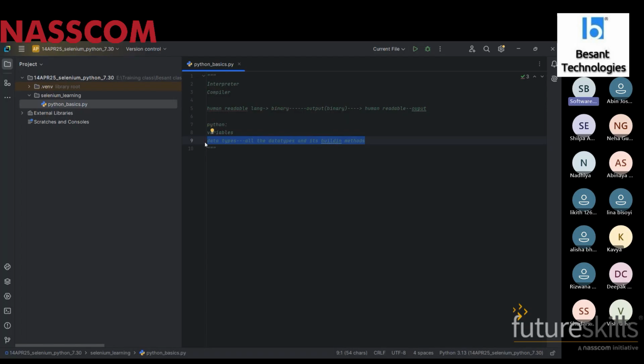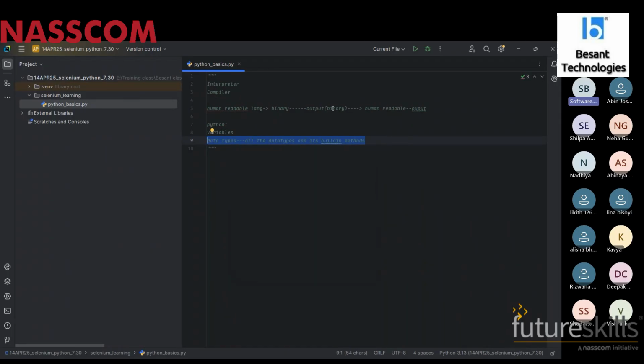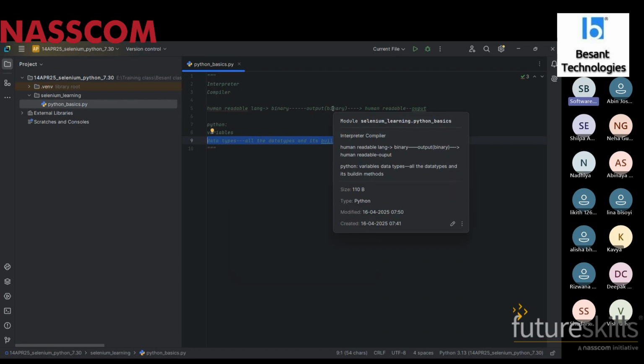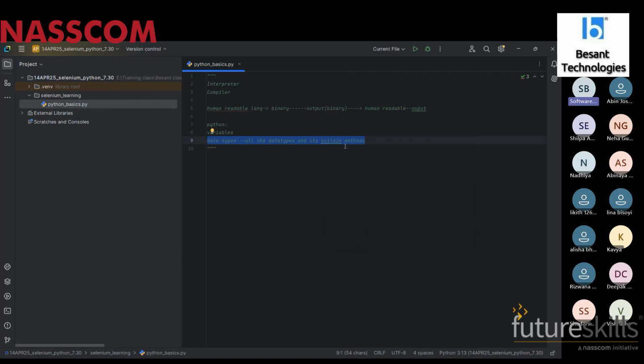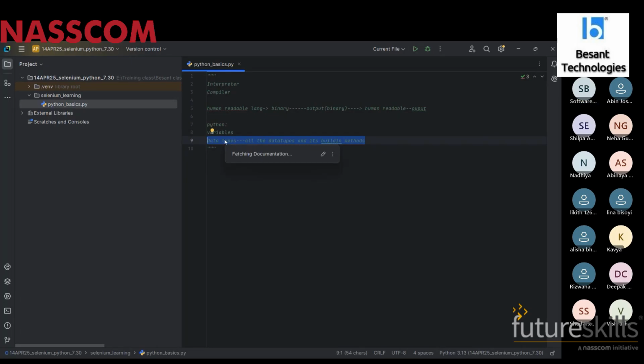In the world, all programmers will be strong in data types. They may not learn or be experts in the advanced concepts, but everyone will be strong in the basics. You have to understand data types, because in entire Python we are playing only with data types. We have 9 different types of data types. All the data types have built-in methods, and you need to understand how they work.